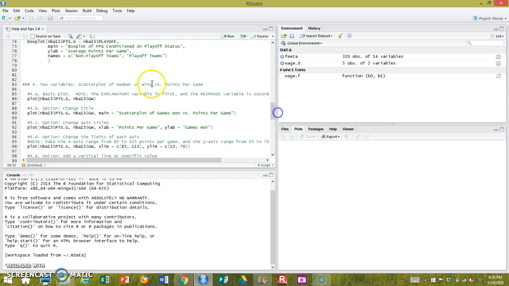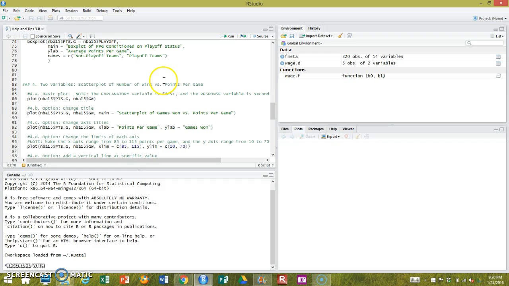So we've been working with this points per game variable for our NBA teams. Now let's say we wanted to look at the relationship between the number of wins that a team has in a season and its average points per game. So this is a pretty reasonable question.